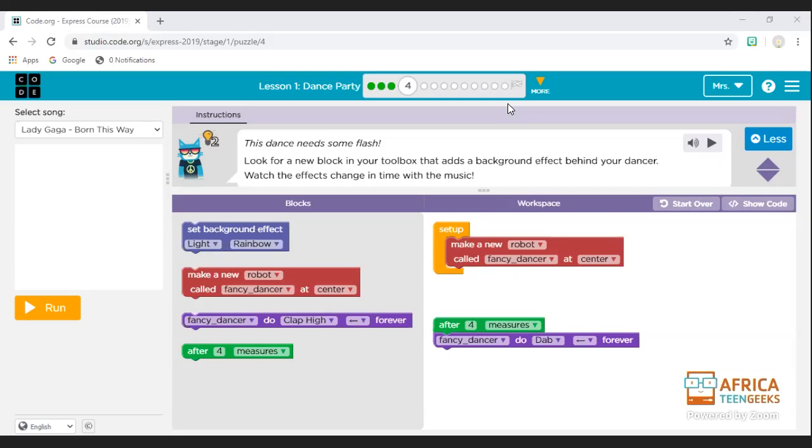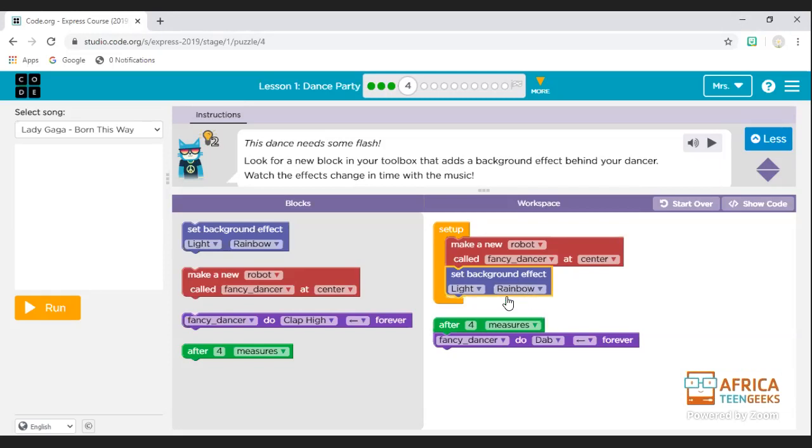What do you think? Is there a difference? It's going to make a difference? Lene said in the setup. So let's see. If I put it in the setup, that's good because it means you understand something. If it's in the setup, it means it will be from the start. From the start, from the setup, this background effect will run.